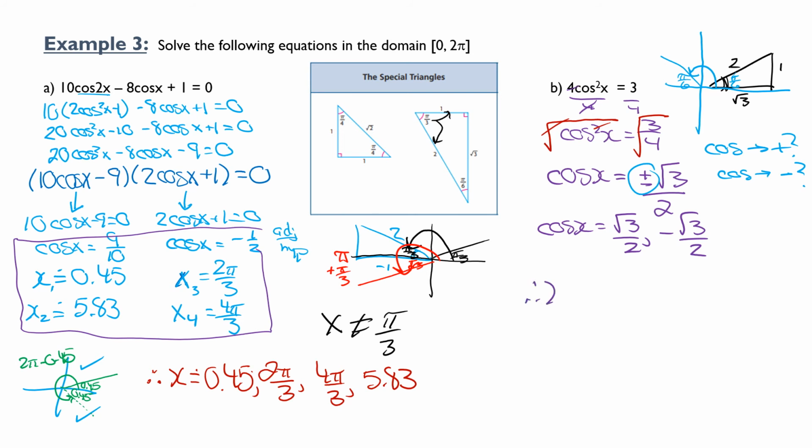Therefore, x equals, start with the smallest one, pi over 6, that was quadrant 1. In quadrant 2, 5 pi over 6. In quadrant 3, 7 pi over 6. And in quadrant 4, 11 pi over 6. Again, there's no double angles here, so I didn't have to worry about going back and looking at the period. In our first question, we did have a double angle, but we replaced it so that we wouldn't have to deal with it, so we didn't have to worry about changing the period there at all.